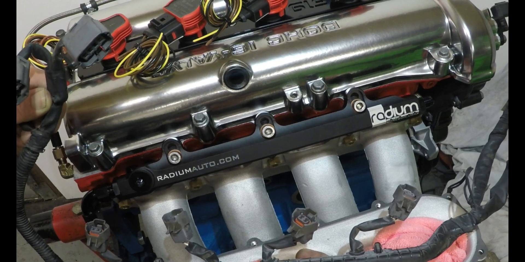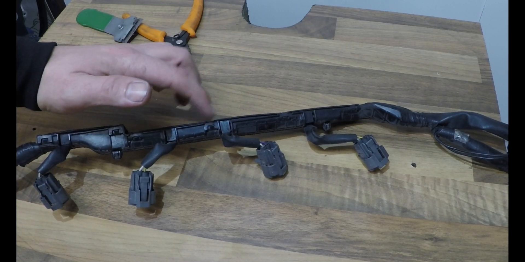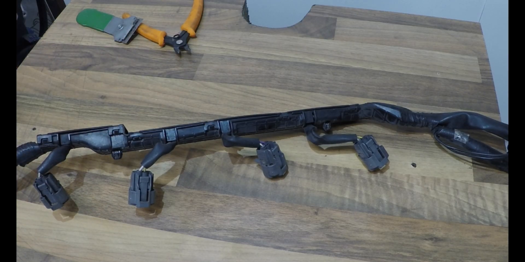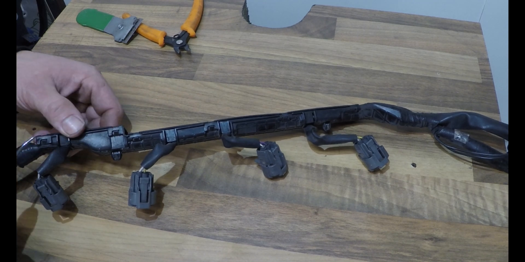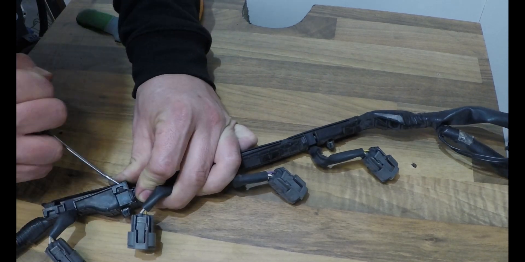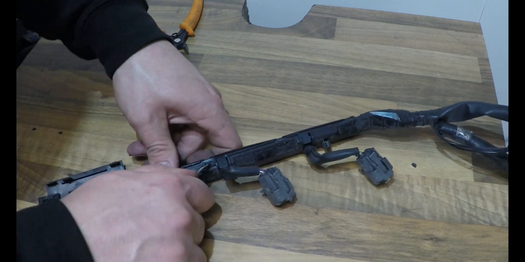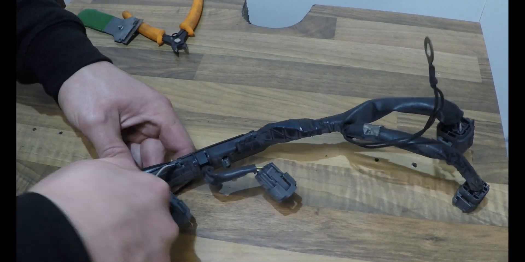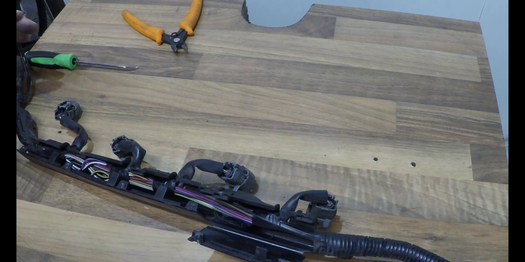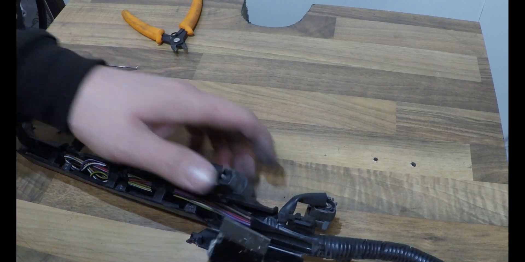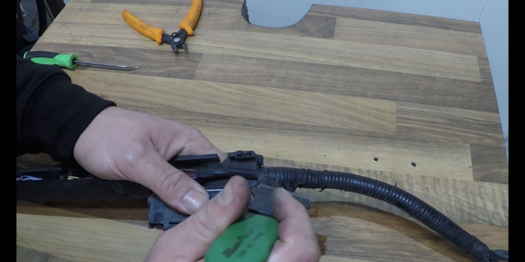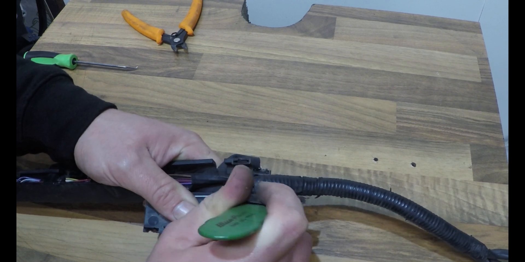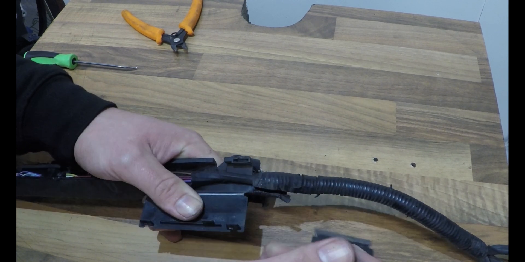What I'm now going to do is cut this all open, work out what wire is what and then go from there. I'm going to start off by prising apart the main plastic bit that sits on top of the injectors, and then taking a razor blade just cutting the insulation off of the end to free the plastic completely off.